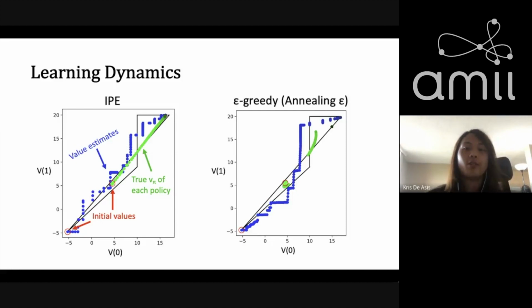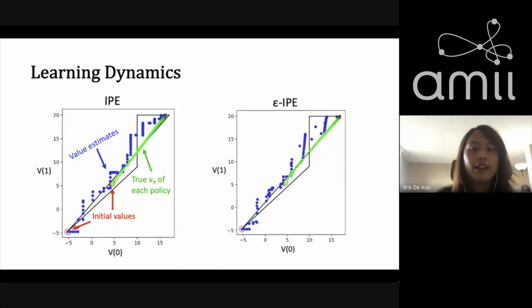And yeah, so the next thing we tried was epsilon IP, where we would compute the inverse policy of the value function, but instead of behaving according to it, we would try and adapt epsilon greedy to match the entropy of that policy. And we would behave according to epsilon greedy. And it ends up looking like this. And I thought this was surprising because this is doing epsilon greedy under the hood, but just because we were adapting epsilon according to this inverse policy evaluation, it ends up following a much smoother path on the polytope, even though these value estimates correspond to those of an epsilon greedy algorithm, just with a dynamically changing epsilon.